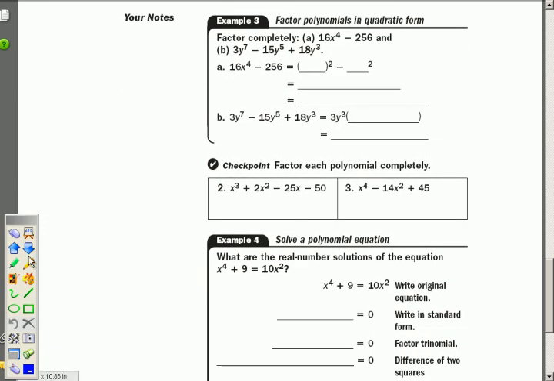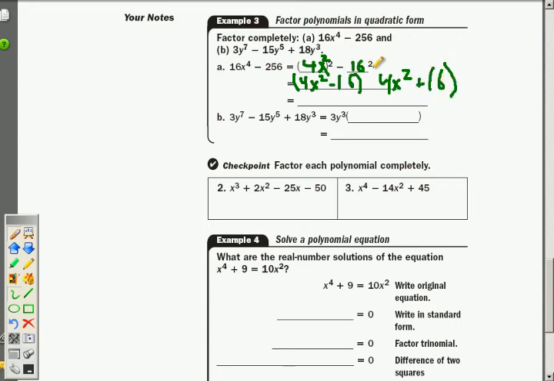Example number 3 is in quadratic form. And quadratic form simply means it looks just like it used to look, but you have to notice that it's to higher powers. And so if this is a difference of 2 squares, it's 4x squared minus 16 squared, and 16 is a perfect square also. So it's still a difference of squares, so you'll line it up. 4x squared minus 16, 4x squared plus 16.